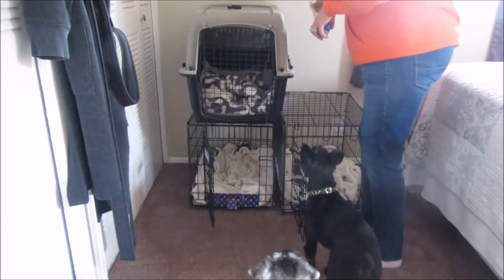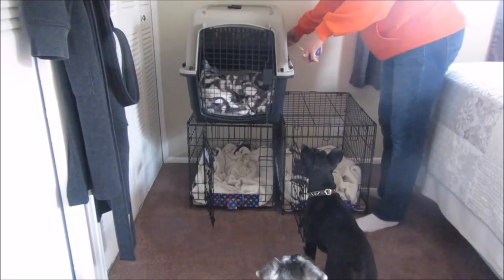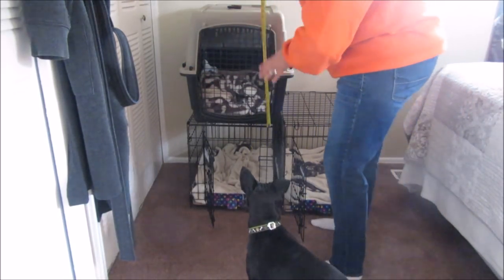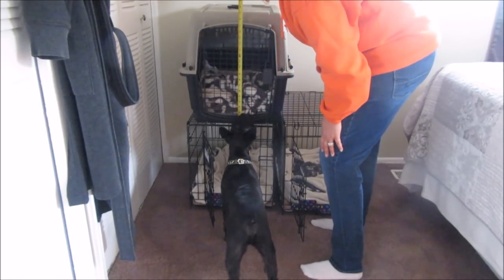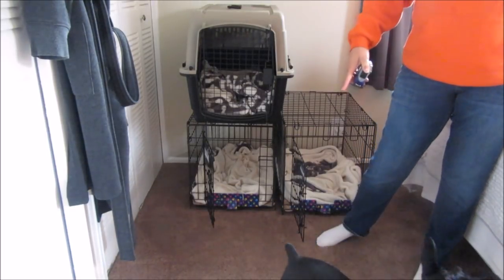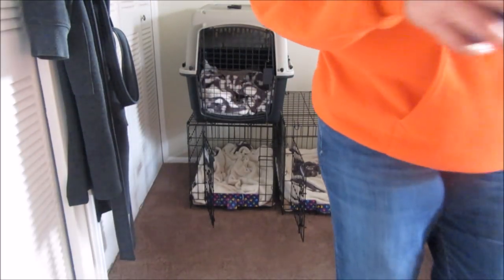Now let's do Magnum's. Going from this lip right here — 27 inches depth, the width is about 19 inches, and the height is about 18 inches. Now I'm going to measure Mozzie's crate too in case you have a bigger dog. My dogs all weigh between 19 and 21 pounds, so if you have a dog bigger than that you may want Mozzie's size.